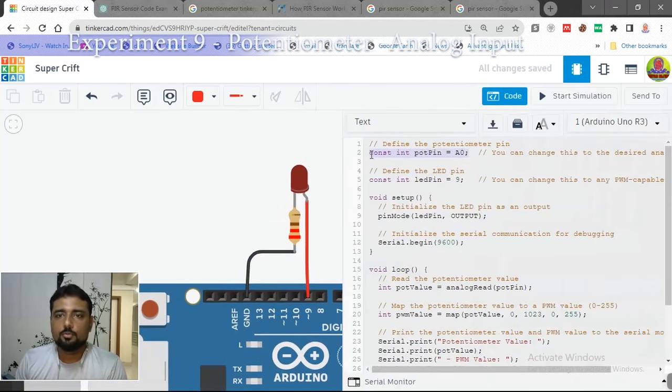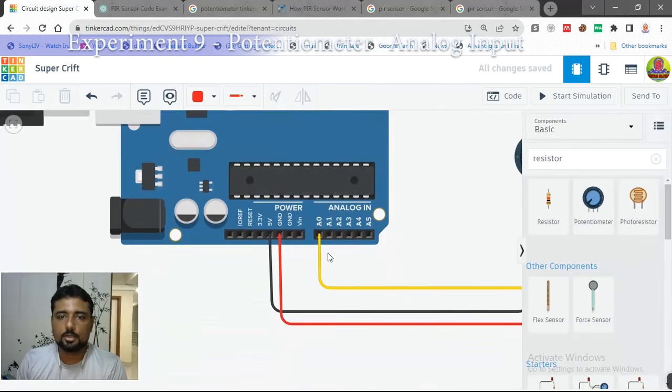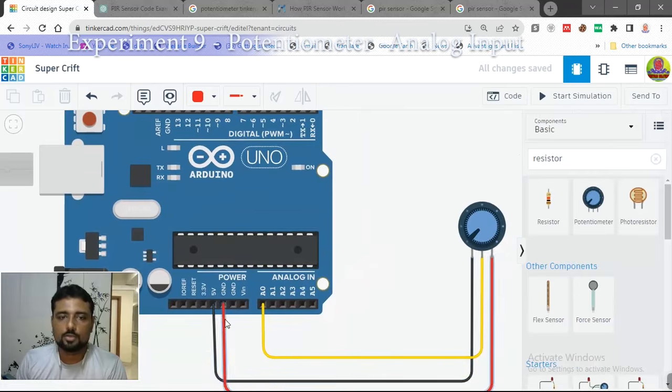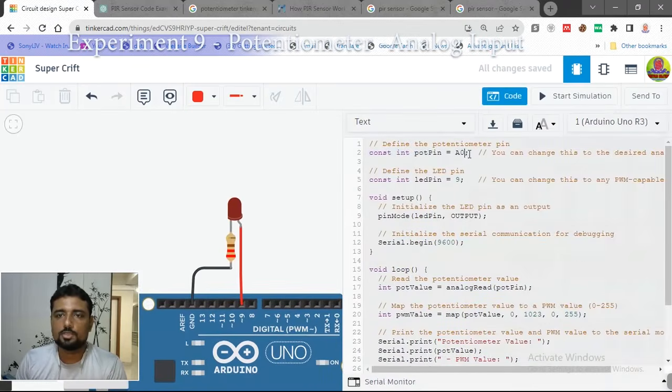We have connected the potentiometer to analog pin 0, which is available here. You should never count these pins, because they are positive voltage and ground. Always the input is counted here. So we are going to write that in the code. The input is coming from the analog pin. Analog pins are mostly input pins only, so we don't need to declare what is input and what is output here.